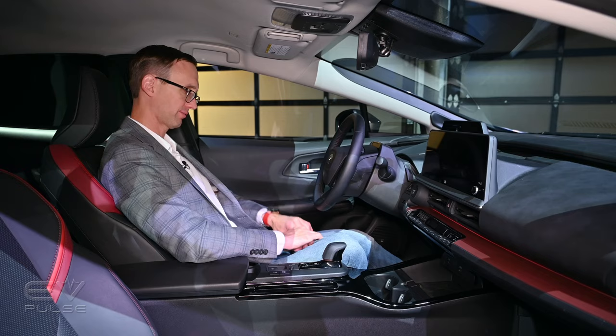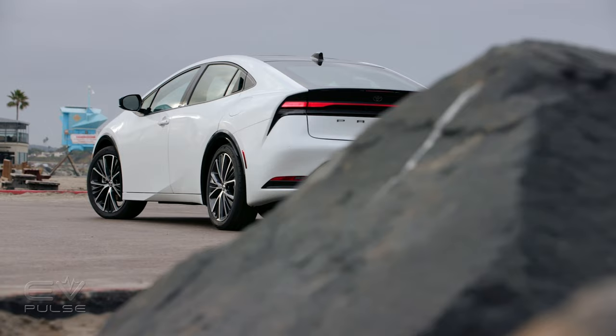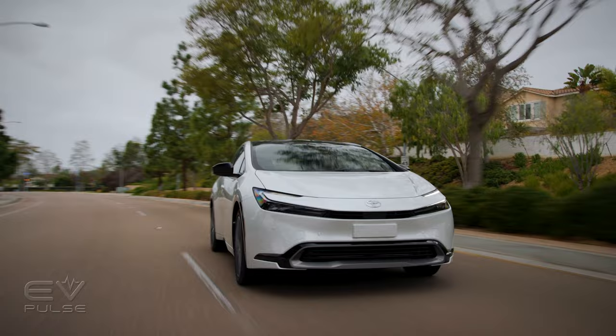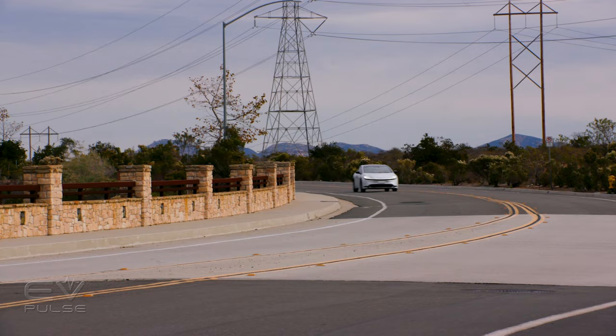The 2023 Toyota Prius is one of the prettiest cars Toyota has ever produced. It has a sharply raked windshield flowing into a traditional hatchback design. Gone is the split rear hatch that was hard to see out of, replaced with a small window that's also surprisingly difficult to see out of. The car has curves and angles and looks way more elegant than spaceship-y. It won't blend in on the highway because it looks weird, but rather it'll draw attention from folks wondering, is that really a Toyota?